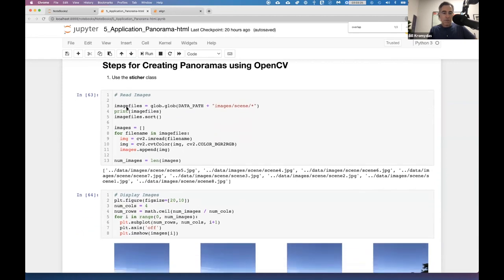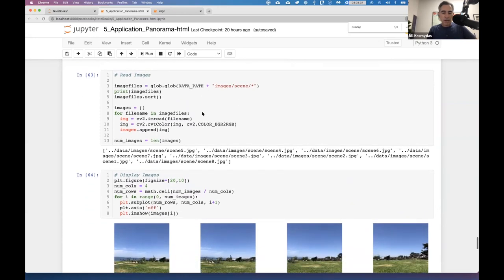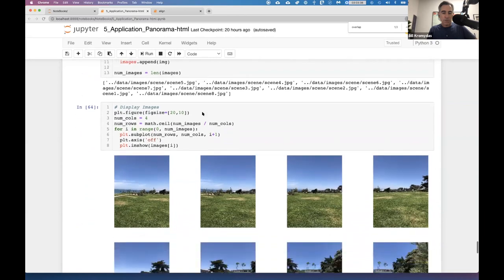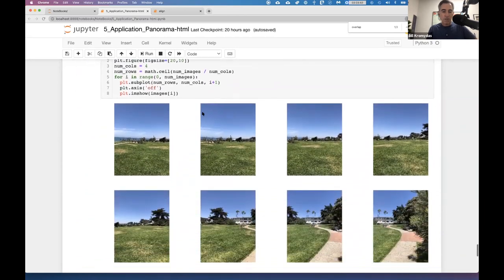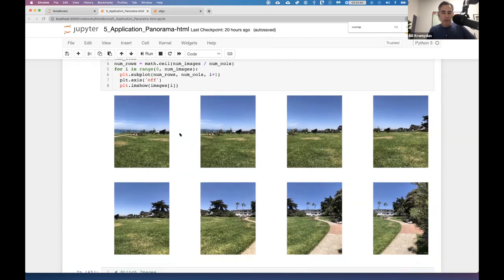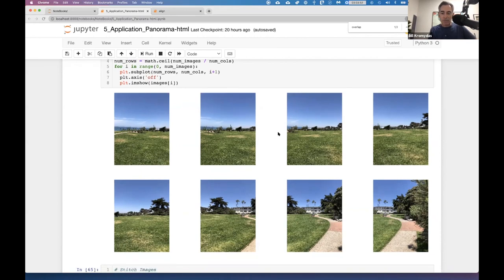So we showed an example above where we have two images. Now we're going to take 8 images from this folder from that same scene, and we're going to use the stitcher class to put these all together in a panorama without all those details that we just went through. So here I'm just displaying the 8 images that we have on disk. These were created in the same way, using a camera on a tripod and just panning the camera around and taking 8 photos sequentially. And they all overlap to some extent.